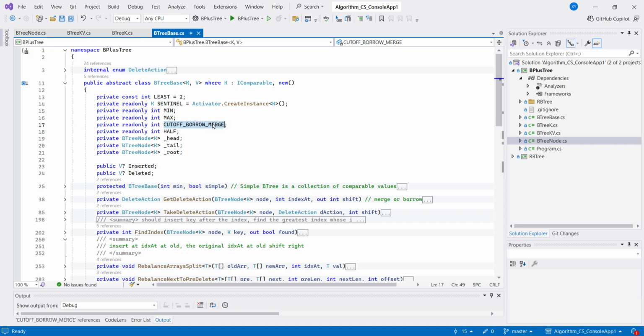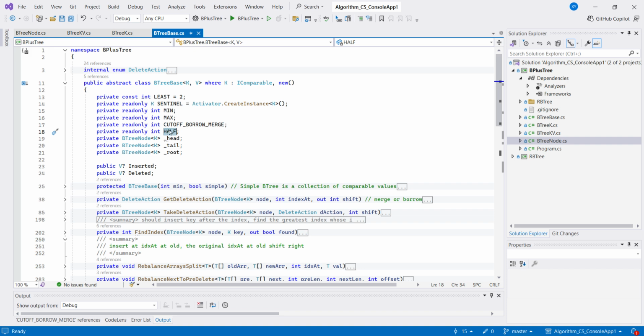And here is the cutoff for borrow and merge. It is useful in deletion, whether you borrow from its sibling nodes, or you merge from its sibling nodes. And this is half. Half is used when you split the node during insertion.